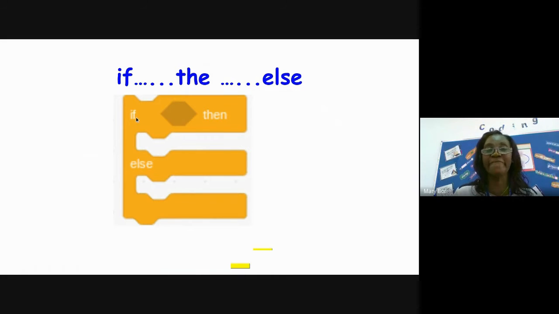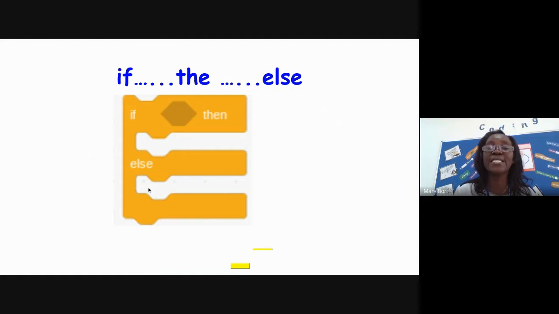So if the room is hot, then here, in this white place, we switch on the AC. Otherwise, meaning if it's not hot, that's why we use else. Else means otherwise. It means what if it is not?